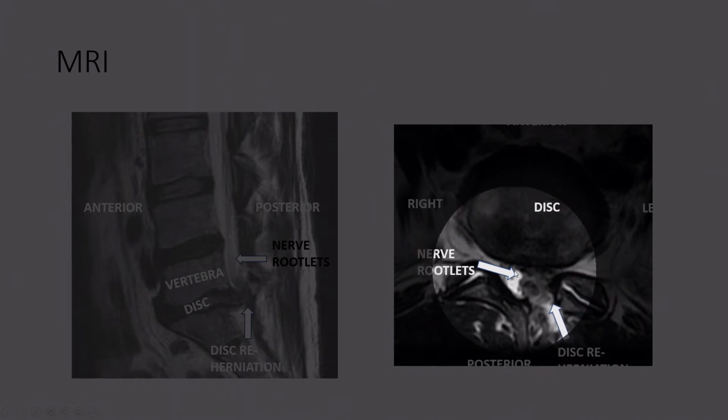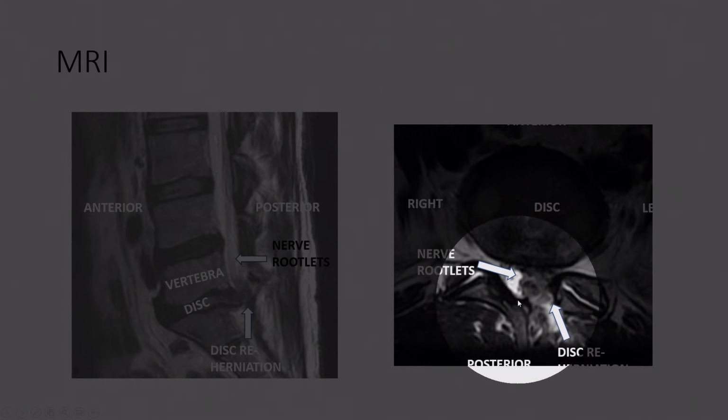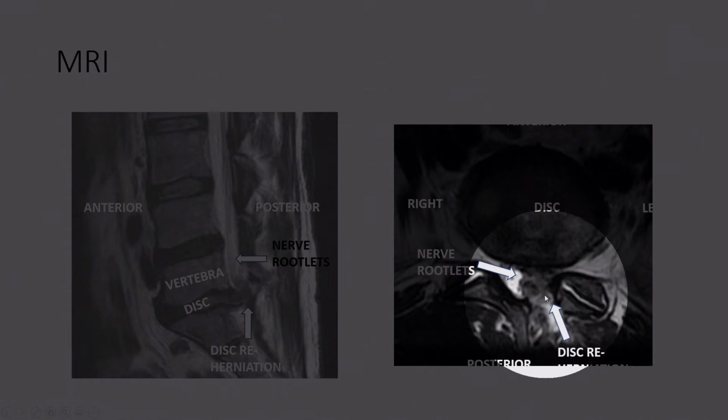This area here is the spinal canal. On the left, which is actually the patient's right side, is the whitish area, which is spinal fluid, and the gray little dots that you see are nerve rootlets. So normally this fills this entire area, but this disc is pushing everything over to the right and causing her symptoms. You can also see a gap in the bone here from her prior surgery.